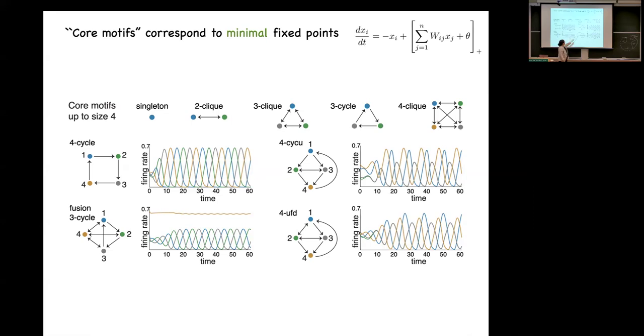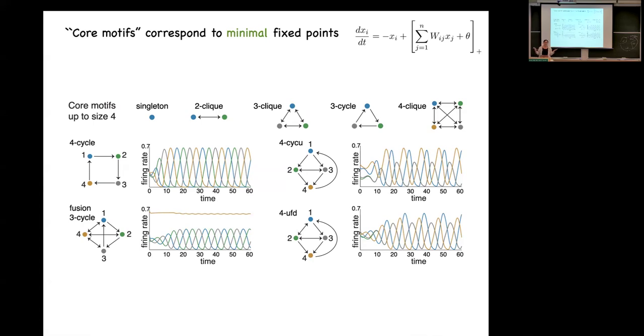And so by collecting these minimal motifs that support dynamic attractors, we can start to see them embedded in larger networks and decompose the larger network into collections of these motifs. So these are all the ones on 4 nodes. And then also we do include the clicks, which are giving us stable fixed points. But these are all what we call core motifs on 4 nodes, right? So there are a lot more graphs on 4 nodes.